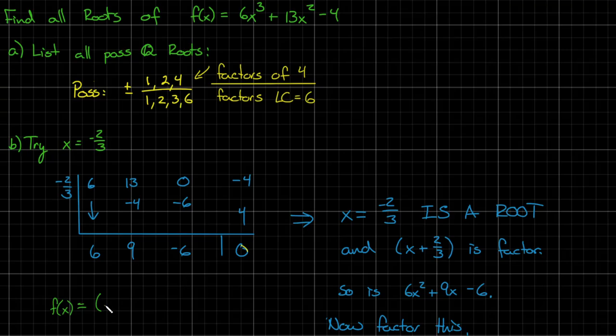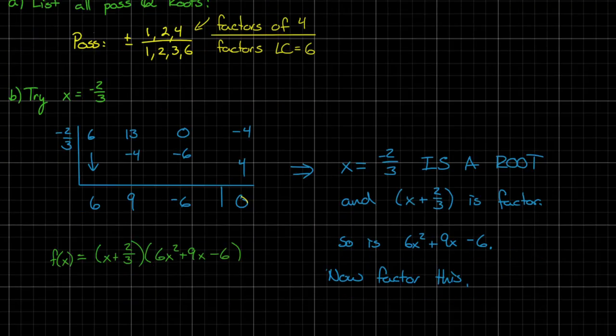Now, for this, if we write it this way, and there's lots of reasons that we would, here is the factor that we got. What is the other factor that we still have to deal with? Like, here's one of the factors, and the quotient is the other one. Always, it'll work that way. And we've already written it, and it was this. Sorry, 6x squared plus 9x minus 6. So right now, I have a new way to write my function f of x. That's all that I'm seeing. This one, I would not say is entirely factored, but it's getting close.